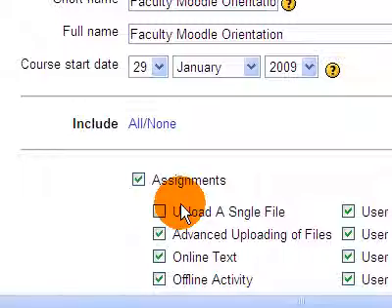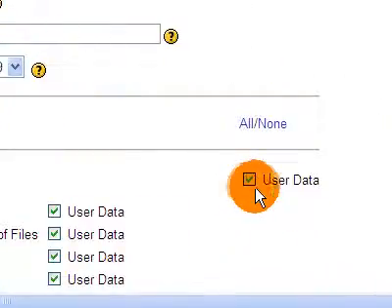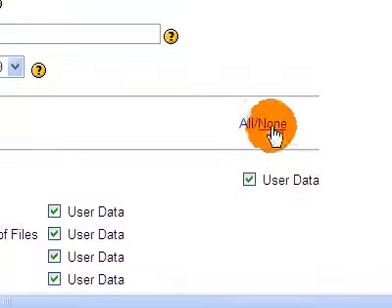But one aspect we do ask you to do is over here on the right-hand side, which represents user data. Go ahead and click on none. By doing that, that takes all the green check marks away and ensures that you don't bring over any student information. So again, it could be a lengthy scroll, but you want to scroll down. And notice as the screen's moving down, you see all the user data is unchecked. But over here on this side, as far as the content that I'm bringing over, it's all checked.